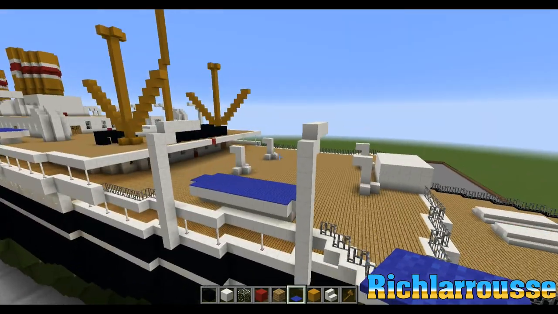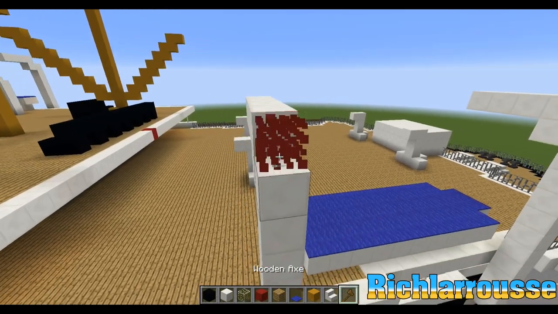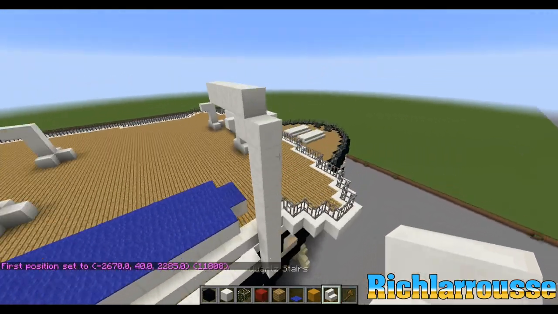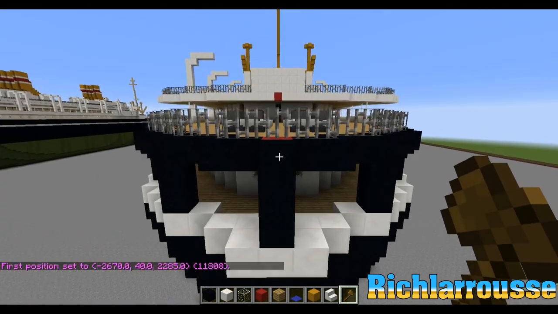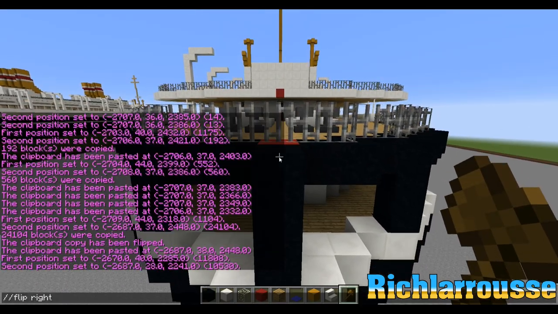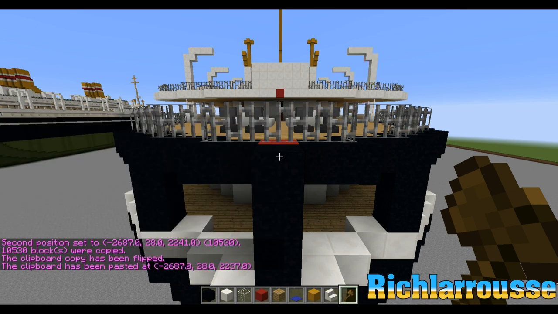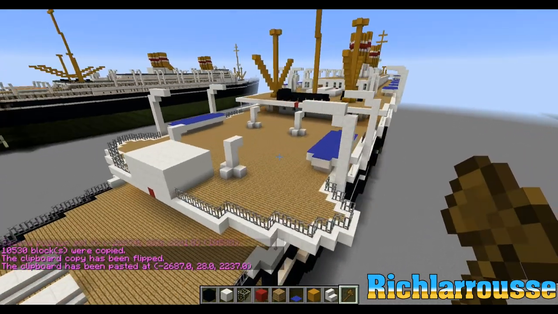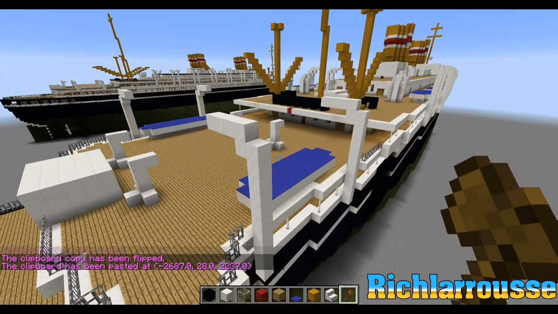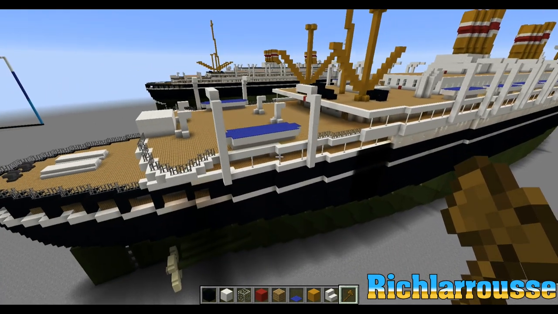And then you add the same on the other side, so I shall quickly do that. So add a copy from that point up there. And we want to copy to the other side, so I'll copy it down to the black point on the stern there. And we just want the same lifeboat on the other side. And that's me saving time, so there we are, there's the lifeboat on the other side. And it don't look too bad, at least that's my opinion anyway, so that is the lifeboats all done.